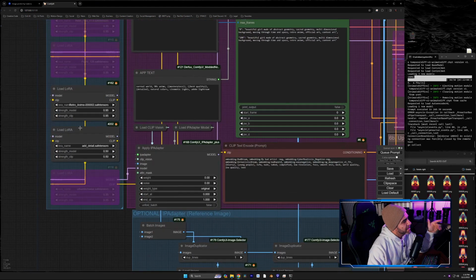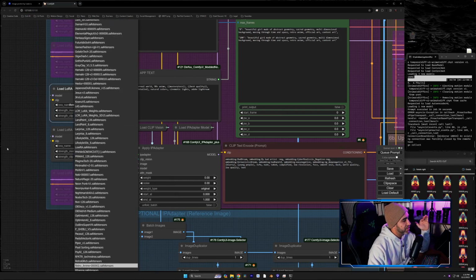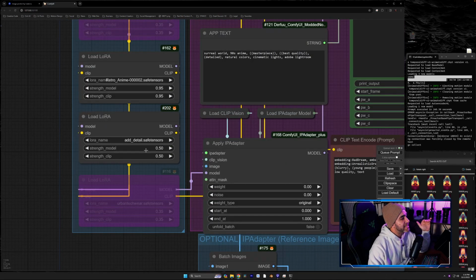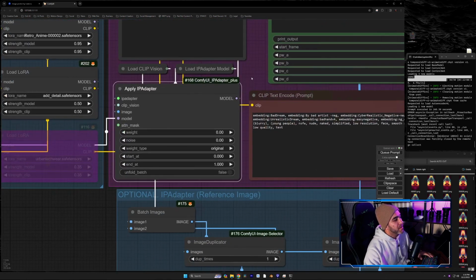And yeah, there's a lot you could play with in here. You can go through the whole laundry list of LoRas and you can test things infinitely. To keep things simple for myself, I tend to keep the strength model and the strength clip values of these the same, because otherwise I just find that I get way too lost in the weeds with running 50 frame, 20 frame tests before I actually start to make anything. And anyone who plays with this stuff, you know what I mean. You can literally spend all day and all night testing the same 50 frames and not actually making a video.